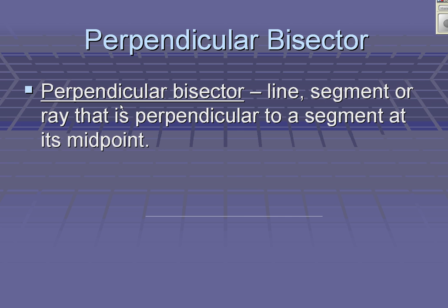All right, a perpendicular bisector. Now this isn't something that has to be drawn for a triangle. We're going to be talking about what happens when we draw the perpendicular bisectors in triangles, but a perpendicular bisector is drawn on a segment. And it's exactly what the name says. It's perpendicular to that segment, and it splits that segment in half. So if I'm looking at this segment here, I need to label the midpoint, because a bisector has to go through the midpoint, and I have to draw a line that's perpendicular, like so. And if I wanted one that was drawn really well, it would look like this. Okay? And we would have a right angle, and it's on the midpoint.